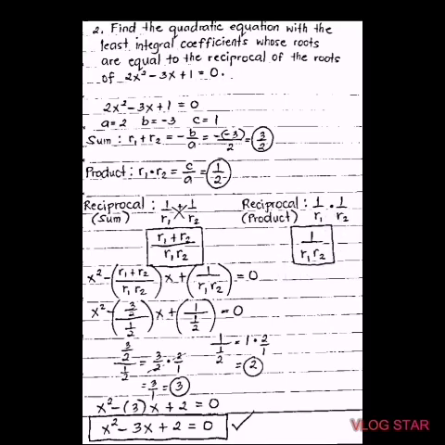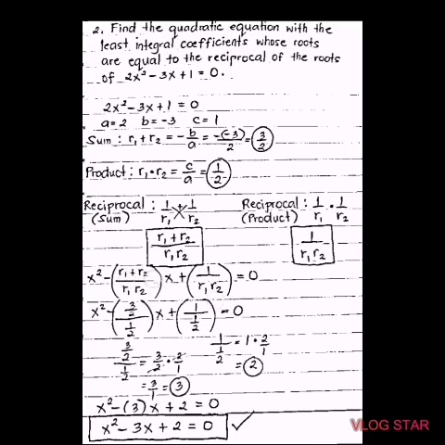Okay, now write the form. Before, we wrote x squared minus the sum of the roots times x plus the product of the roots equals 0. But this time, we're going to use the reciprocal, not just the sum: the reciprocal sum and then the reciprocal product. So we write the reciprocal sum here and then the reciprocal product on the side. And then equate it with 0. And then get the values of the reciprocal sum and the reciprocal product.